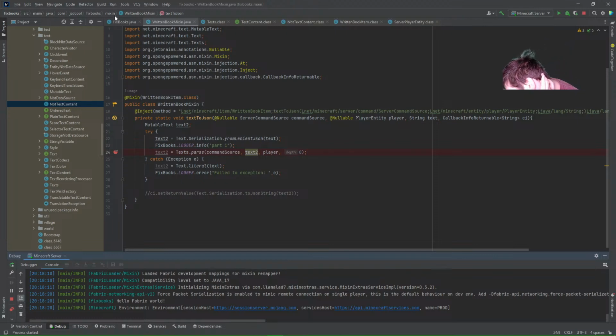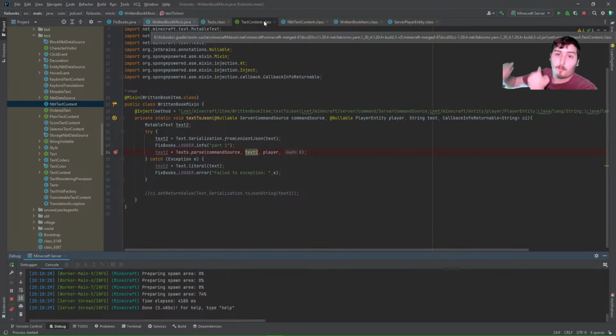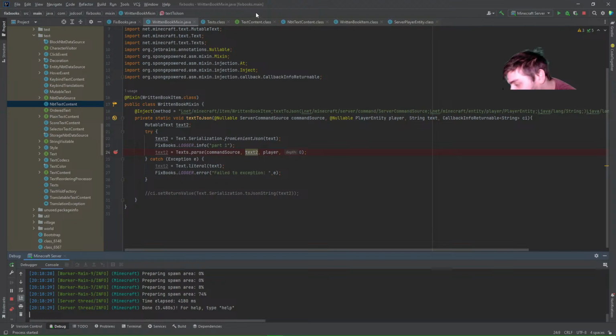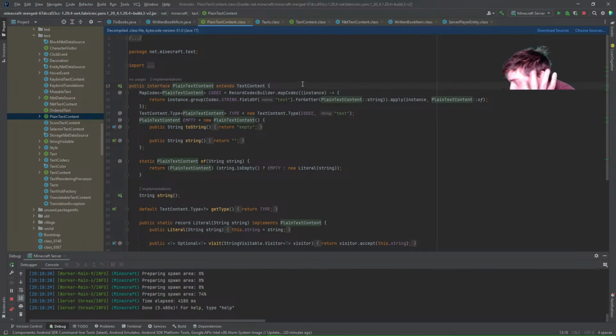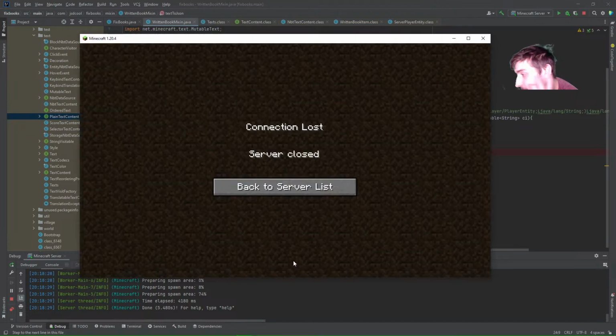Because as it currently stands, I am getting more and more confused as it just seems to recursively loop into itself in various different ways that start making less and less sense. We could try the plain text content, but I don't know if that would have anything to do with it. I guess we'll see.